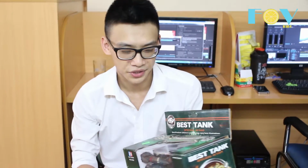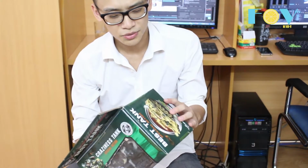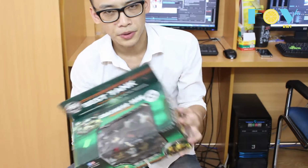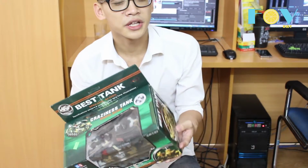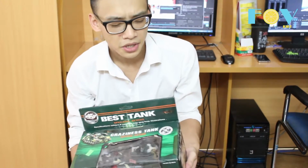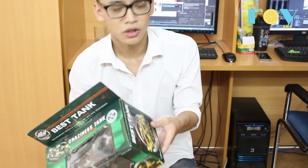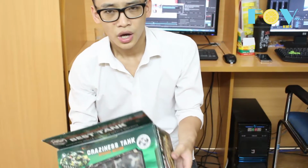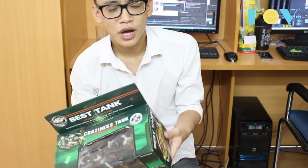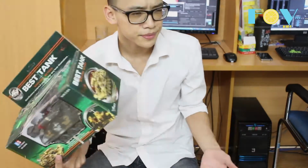And this being a best tank or a special edition. There's not much to say about this. I don't think that it's remote control, but more of a bump and go action. Bump and go meaning that it'll change direction once it's bumping into something. So for now, let's just open this box, look at this box, and then open it, and give you guys some full information on what you might be getting.